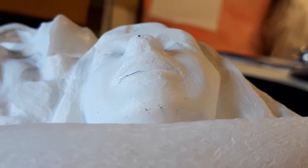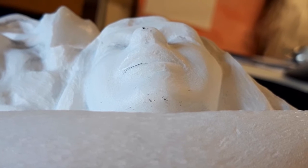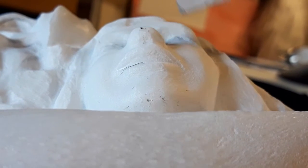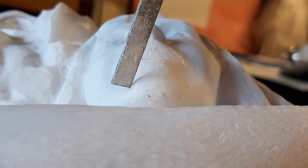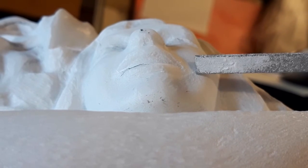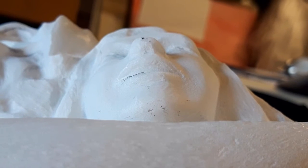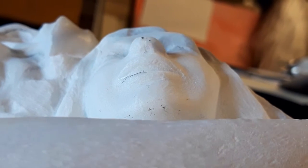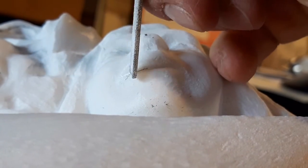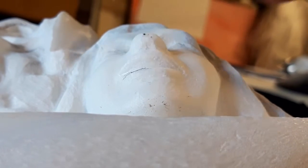In this video I want to show you how I analyze what I'm doing with the face, because I had a feeling that this wasn't going back far enough but also that it was going out too wide and then turning back. Do you see how this turns back at a nice gradual pace going back here? It needs to start going back right about this point here and go more straight back instead.